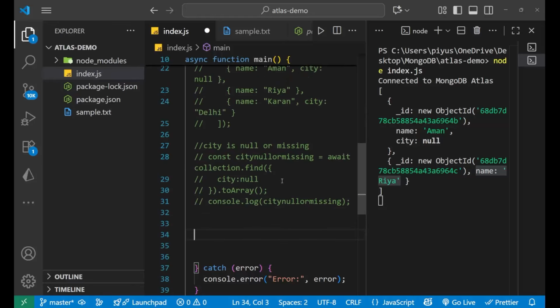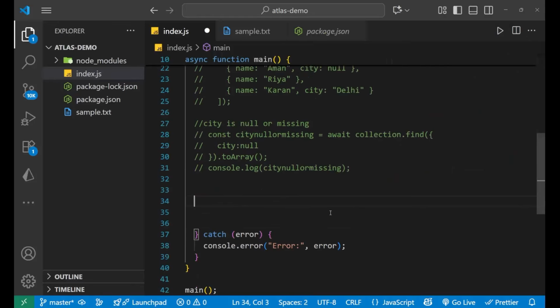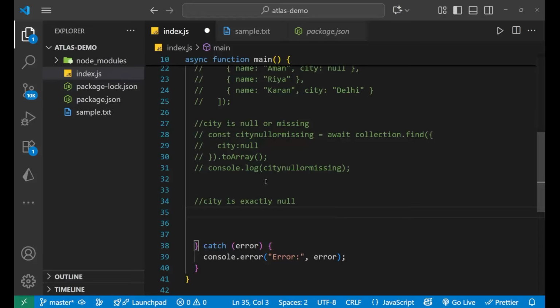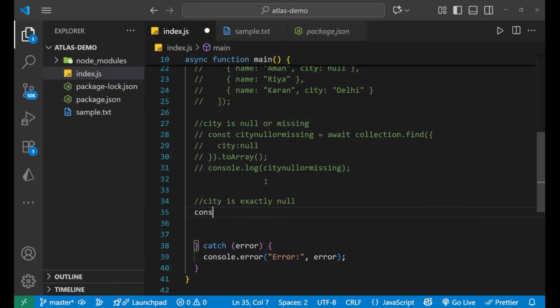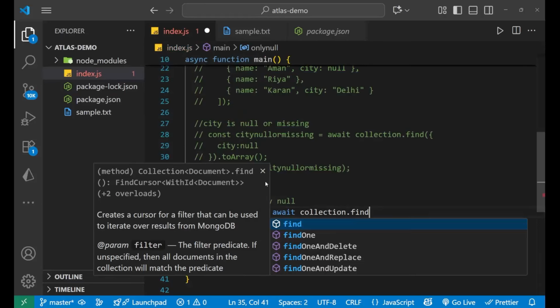Now let's deal with the second case. Let's close it. The second case is that the city is exactly null. I want to deal with it, so for that purpose, let's write const only null equals await collection dot find.